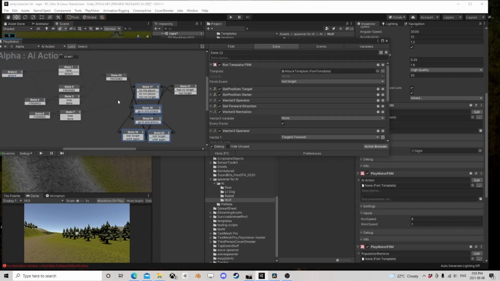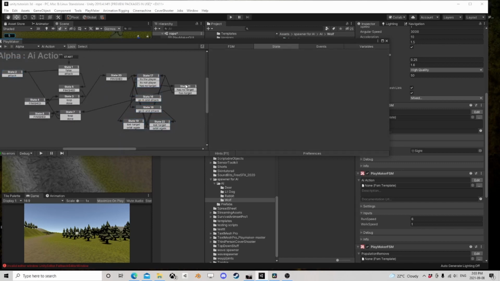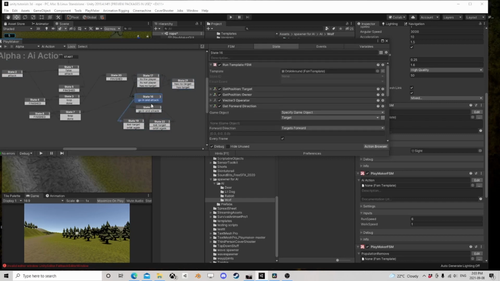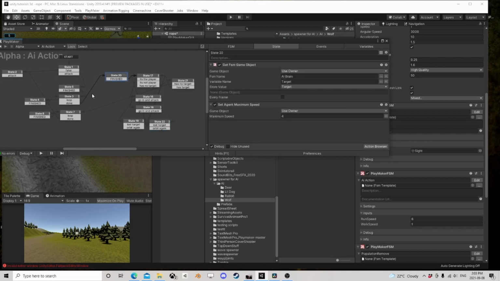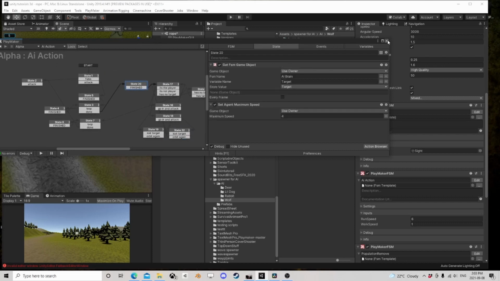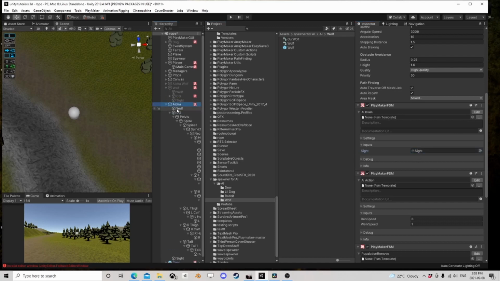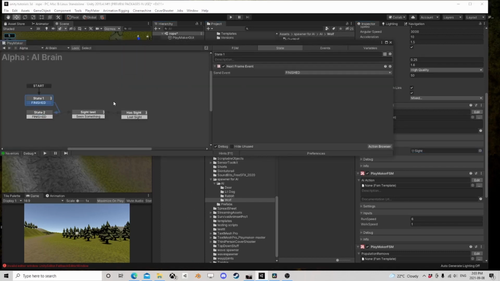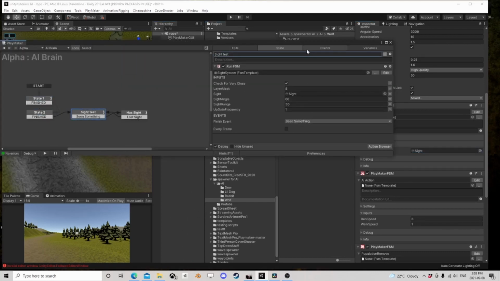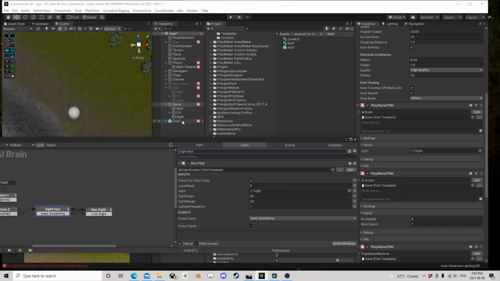So our alpha is going to have its own attack and orbiting and stuff. And let's make sure this guy has the right objects for sight, or that's going to cause issues.